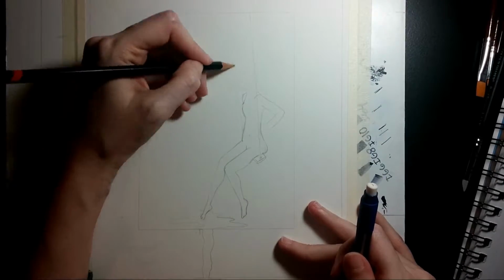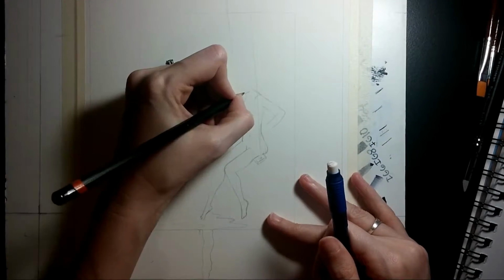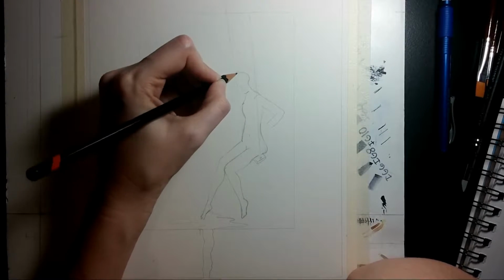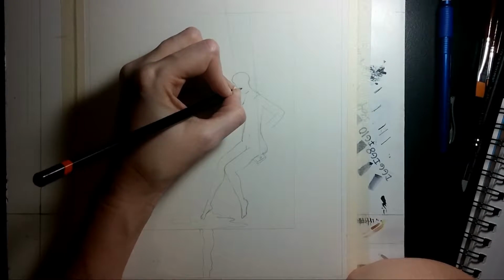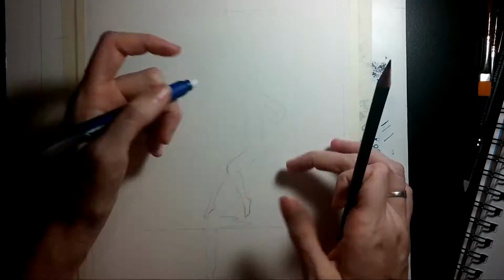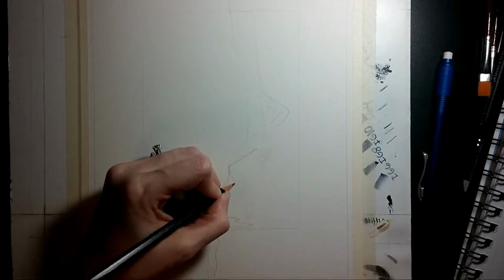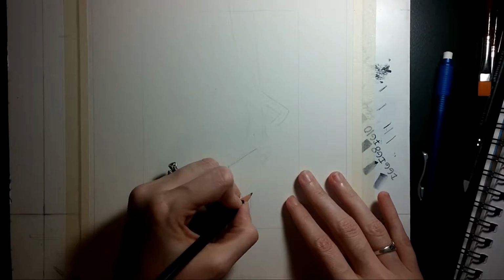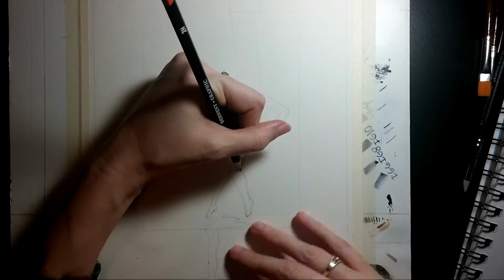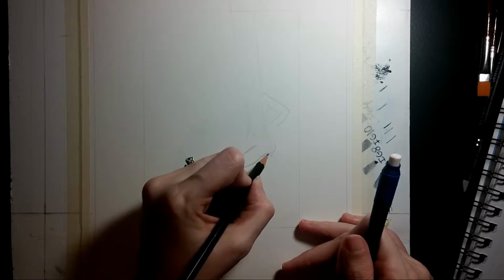Okay, so I decided to paint a vampire because I love vampires. I love everything about them. They're really cool. And I wanted to do something different, something that I've not done before. I tend to sketch really funky stuff, but what I end up painting or drawing isn't necessarily funky at all, and I wanted to start trying to do more interesting pieces that appeal to the kind of stuff that I'm seeing in my head that I want to put down. And this was one of those things.